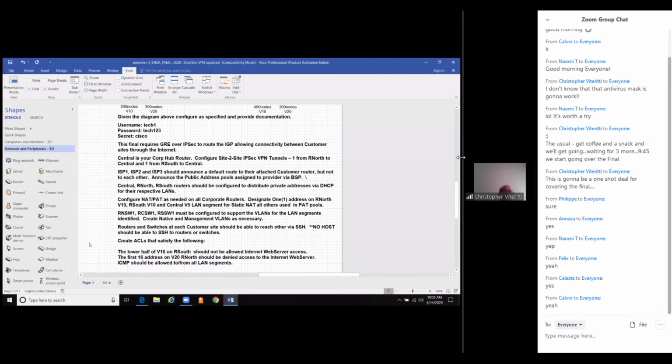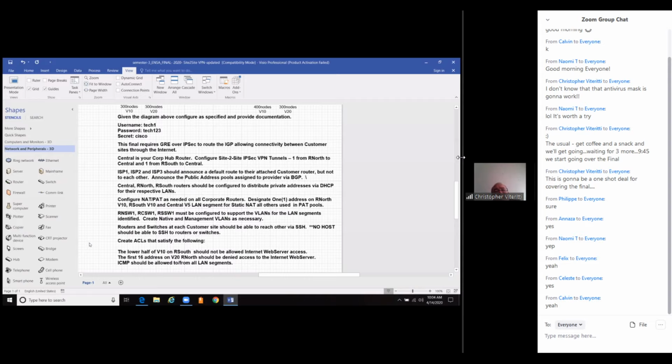It says, given the diagram above, configure as specified and provide documentation. That means I want a config for each device, ISP 1, 2, and 3, or North, South, and Central, and switch Central, South, and North. I do not want the end station configs. They don't matter to me.